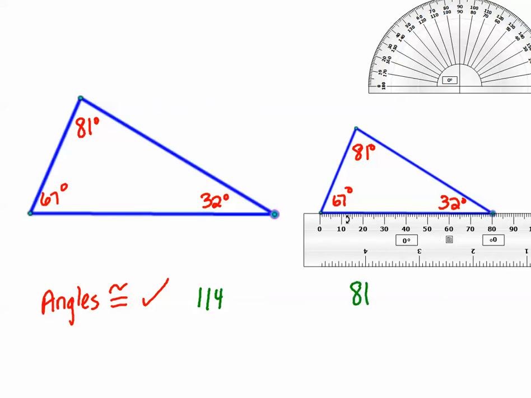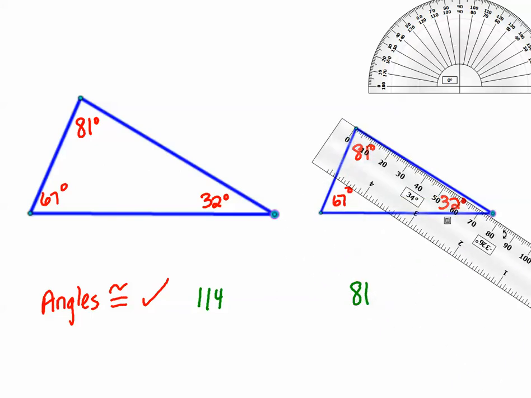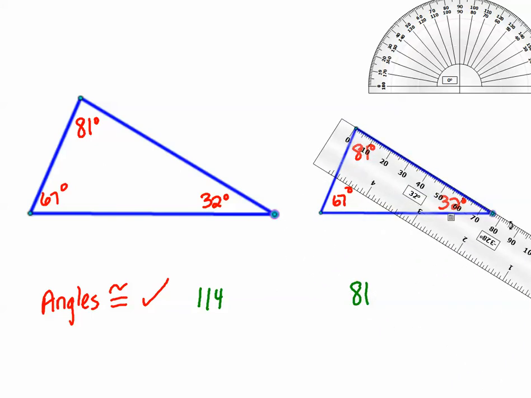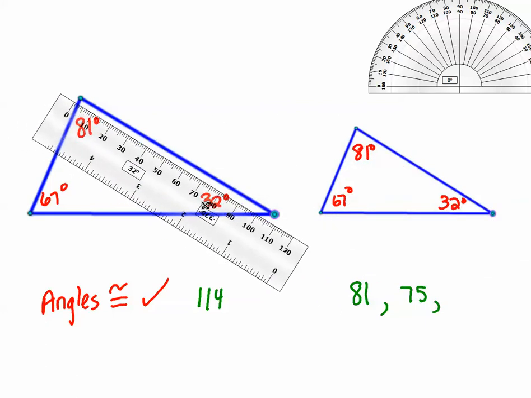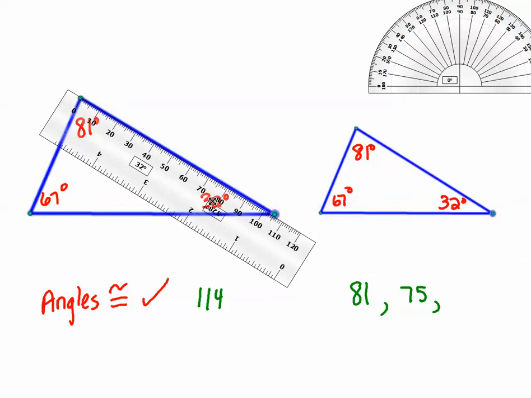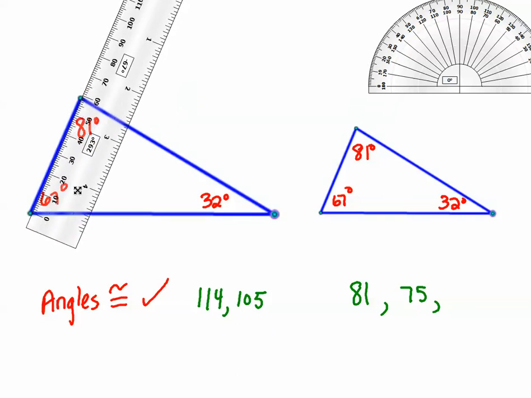Okay, let's measure the second longest side of each one now. Over here, we've got this side. And that side looks like it's about, I'm not right on the end there. Let's scoot over a bit. That looks like about 75 units long. So we'll record the second longest is about 75 units long, and then we'll go over to this second longest side on this one, and we see this one's about 105 units long. So second longest, 105.